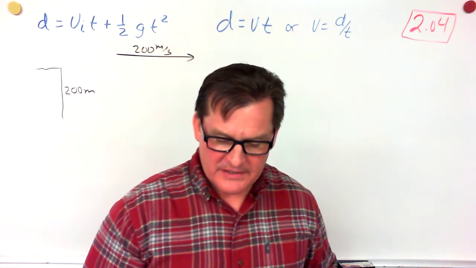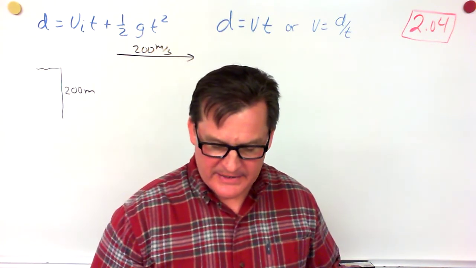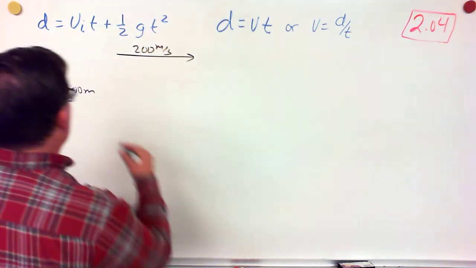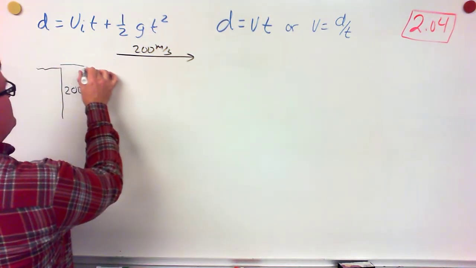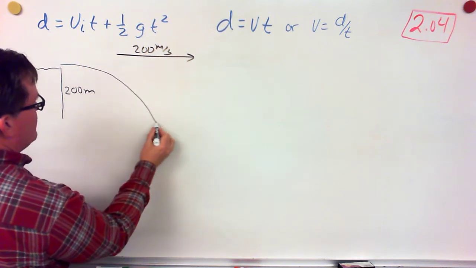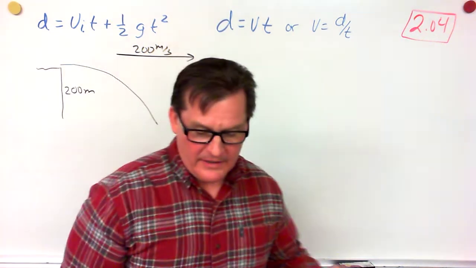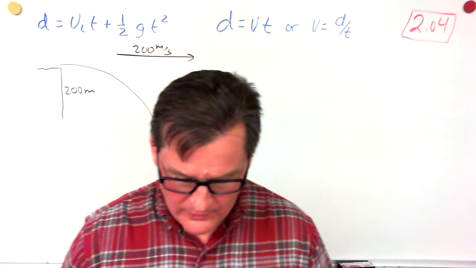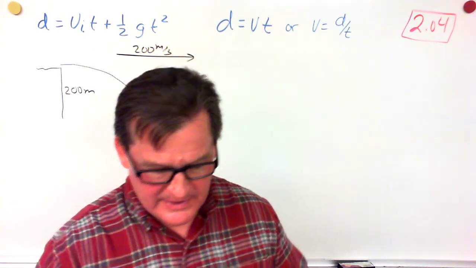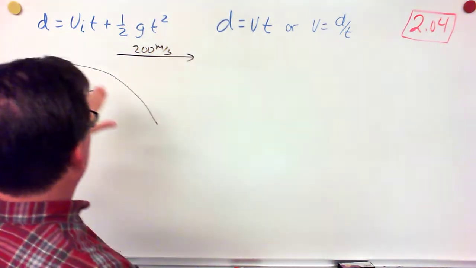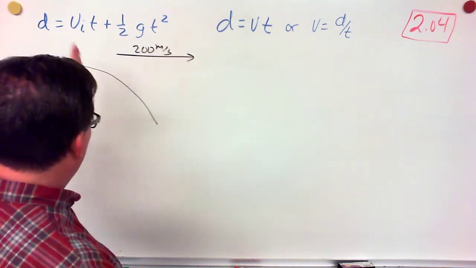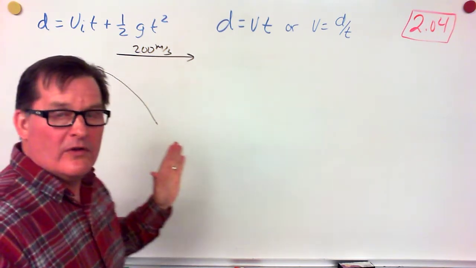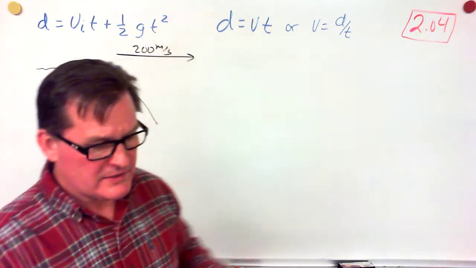And the question is, after how many seconds will the projectile reach the ground? So the projectile's thrown in a horizontal motion, but even though it's thrown in a horizontal motion, gravity is going to start to act on it, and it'll eventually hit the ground. The one thing it wants us to find is how many seconds it will take to reach the ground. So honestly, I don't even need this 200 meters per second, because that has no effect on the vertical drop. Gravity is what's going to control that.